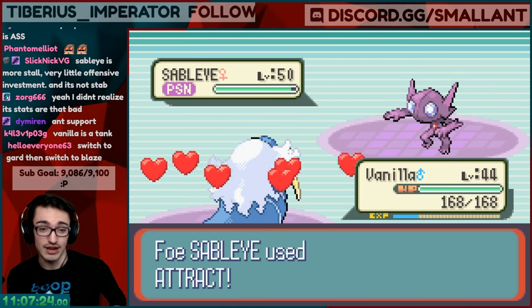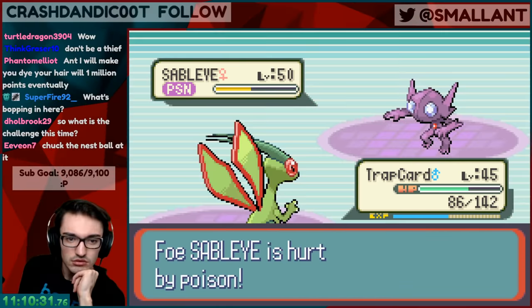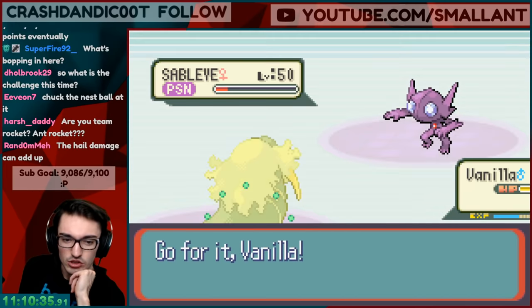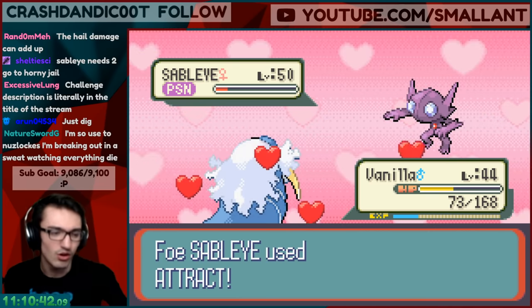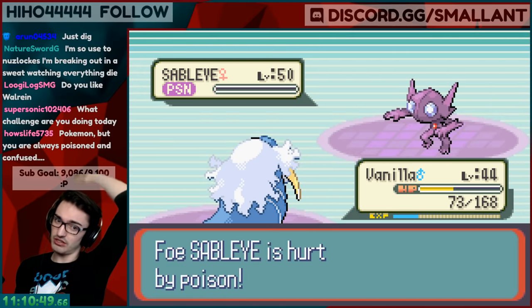Vanilla. Attract. I wasn't going to attack you anyway, Sableye. You're just wasting your time. Sableye is hurt by poison. Mix it up. Switch in between Vanilla and stuff. Yeah, that's what I figured. It was gonna waste another turn with Attract. Go to Horny Jail, Sableye. In a hell. Sableye is down.